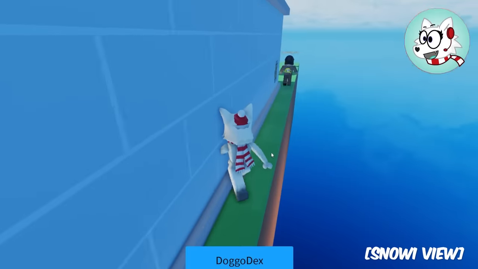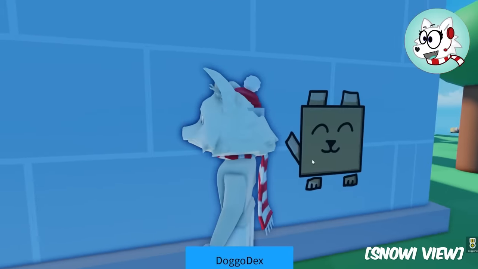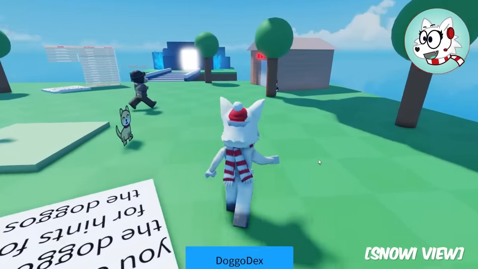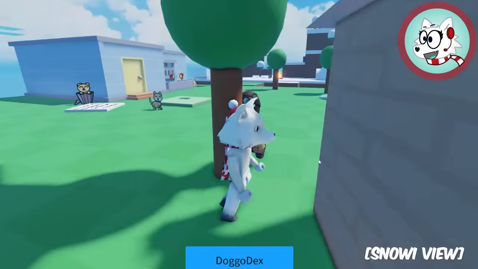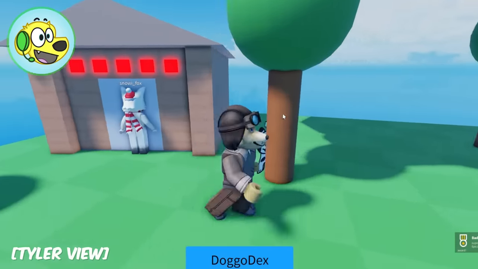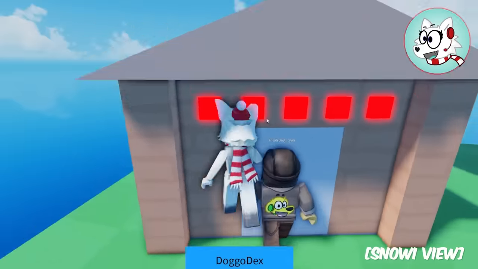Box square doggo. Box doggo. Square doggo. It is so cute. I love it. We are adopting them all today, Snowi. Really? Can we? There's a little shy doggo back here. Oh, how cute. So cute. He's like, ha, ha, yeah. Ooh, we need a code to get in here? Maybe. I don't know. I can't tell.